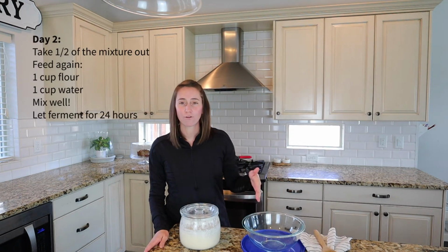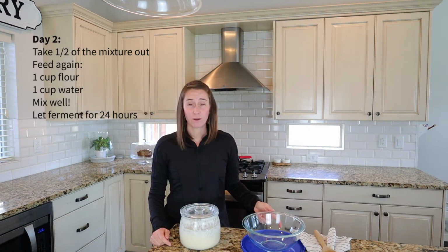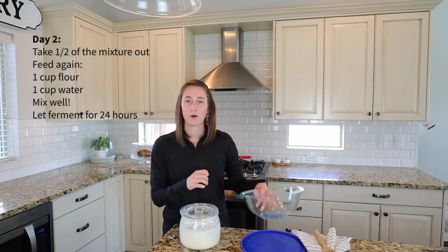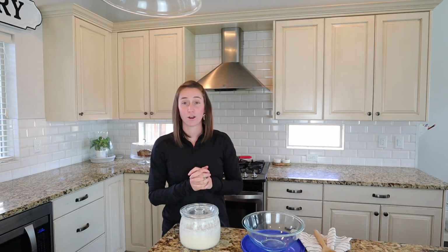Day 2, this will be really hard to do, but you'll want to take half of that flour mixture out of the bowl and dump it down the drain. So you'll have one half left. Then once that half is discarded, you'll want to add another cup of flour and another cup of water into your bowl with the starter that's already in there. And you'll drape a tea towel over it and you'll let it rest for another 24 hours.